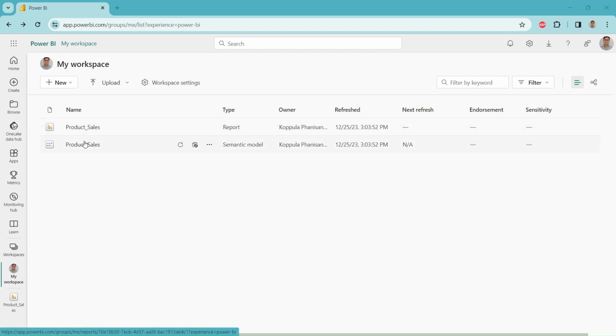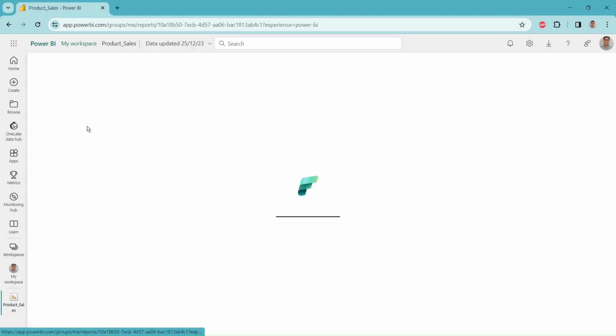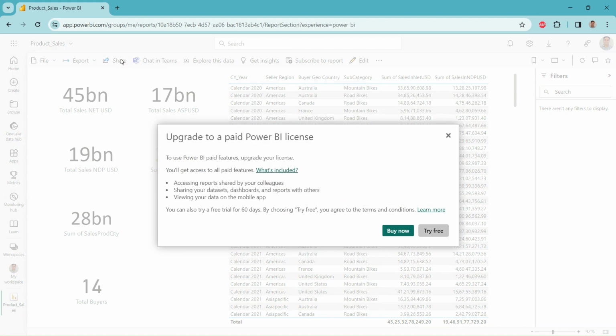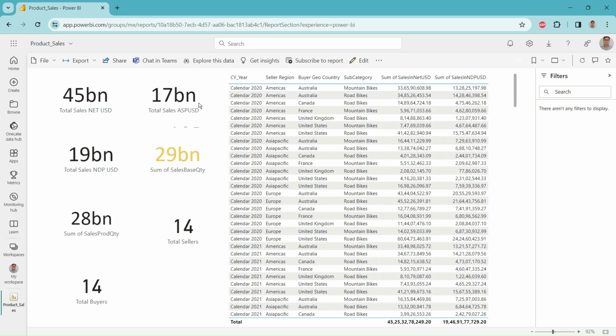and you can see here two items. One is my Power BI report, the other one is my model. Now you click on this product sales report, then you can see whatever we developed in the Power BI desktop is actually published here. From here, you can share this to somebody that you would like to share. Usually I'm using this personal version, that's the reason the sharing option is disabled. But in a normal scenario, you get your options automatically. And then also you can export this report to Excel, Power BI, and PDF also.